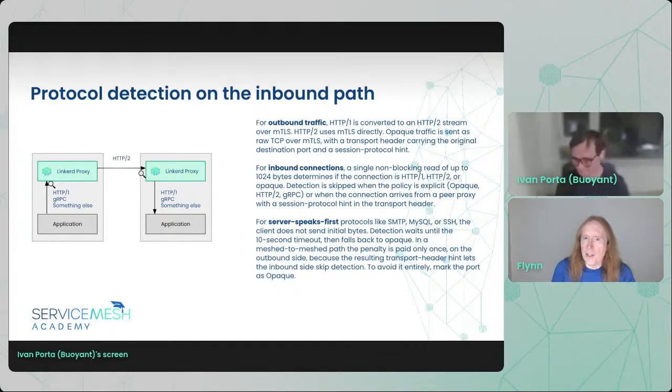It's been really interesting in the cloud native world to realize that server speaks first protocols are really bad for containerized environments. It's so much easier to route client speaks first protocols, and we can do so much better for reliability and performance.